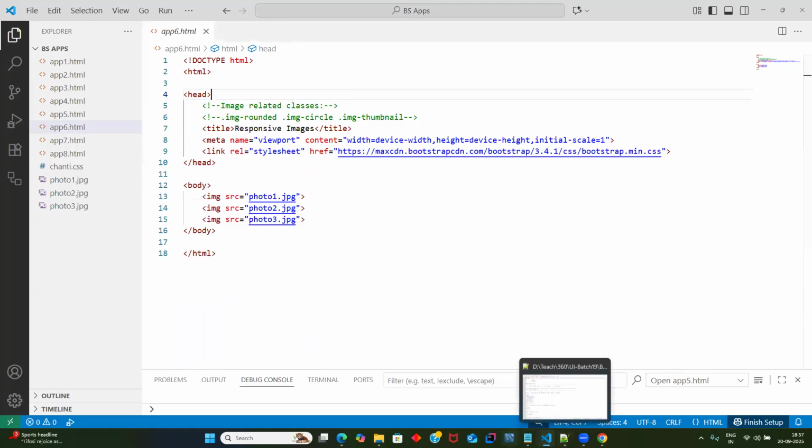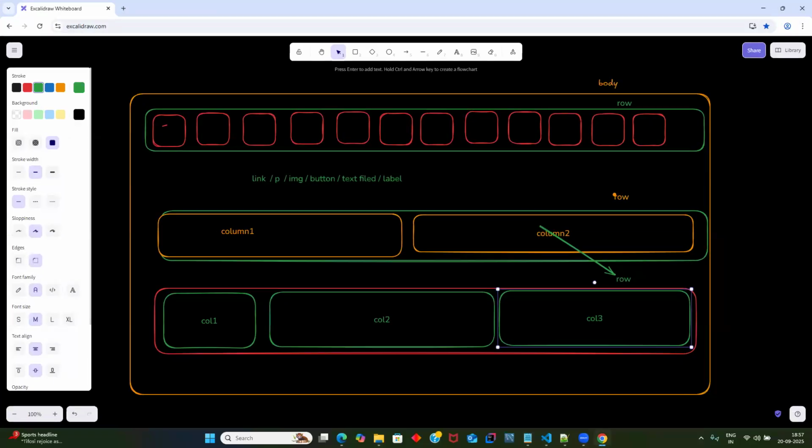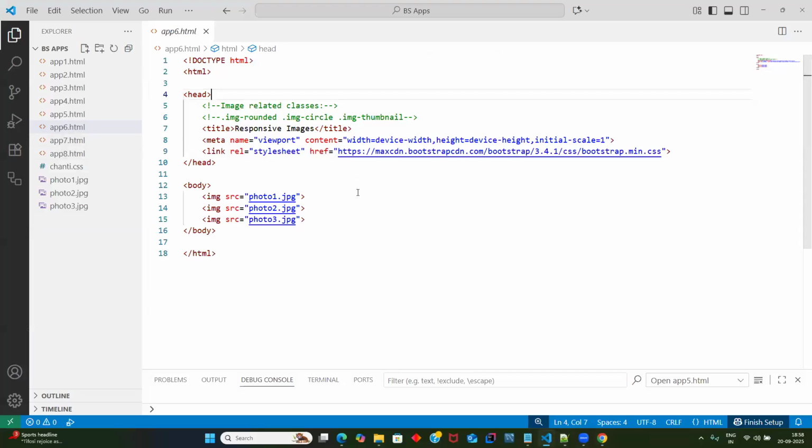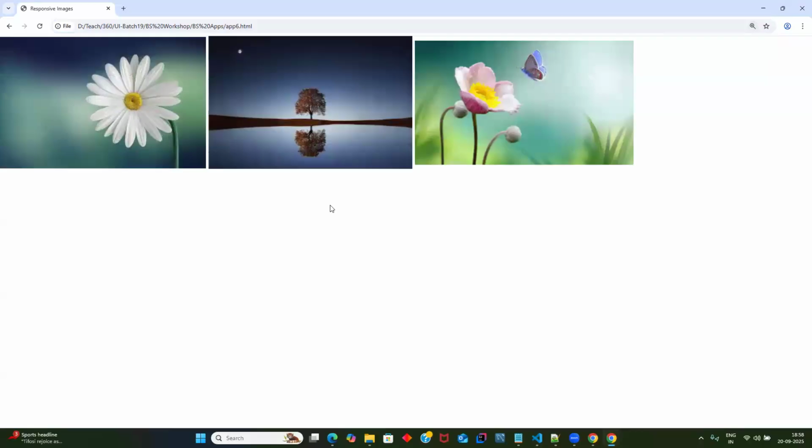The next one is the images, Bootstrap images. How to apply the CSS for Bootstrap images? Let's go back to the code. Yeah, guys, in the body I created 3 images. First run this. See, guys, you can see the initial 3 images. There are no Bootstrap classes applied for this so far. They're all plain HTML images.